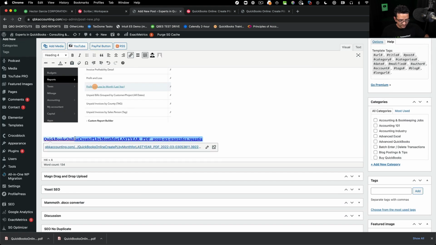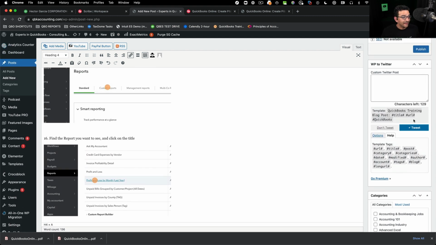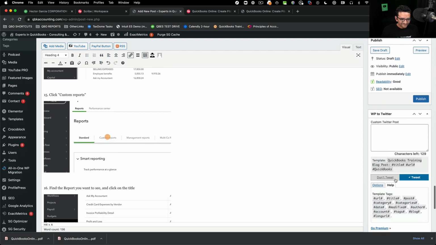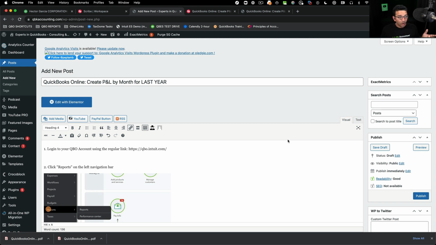And then I'll just delete all this text here. And I'll type again what I was typing before. "Download PDF printable version," okay? So I just edited what happened there because I forgot to do it in the previous step. So by doing that, I uploaded an actual separate PDF that's not living in Scribe. It's living in my website, in my blog somewhere. And there's a button there where you can do that printable version. It would be cool for that to automatically come in, but that's just not the way it works at the moment. But the HTML copy and paste basically did all the work for me.